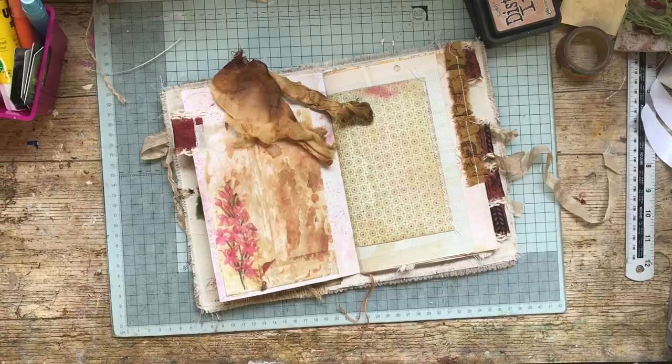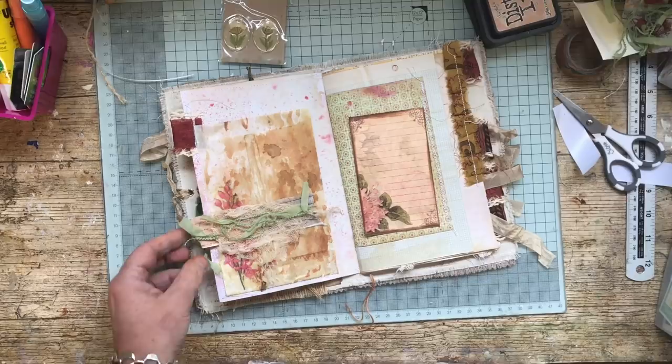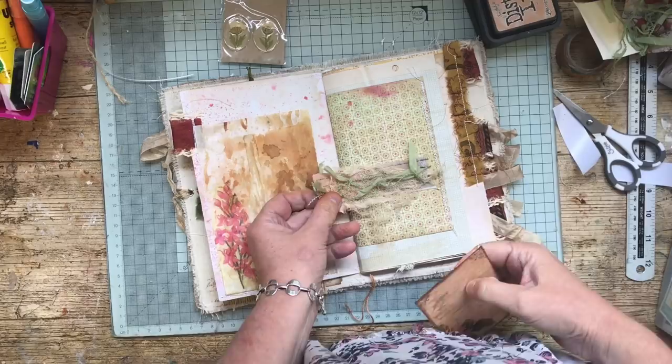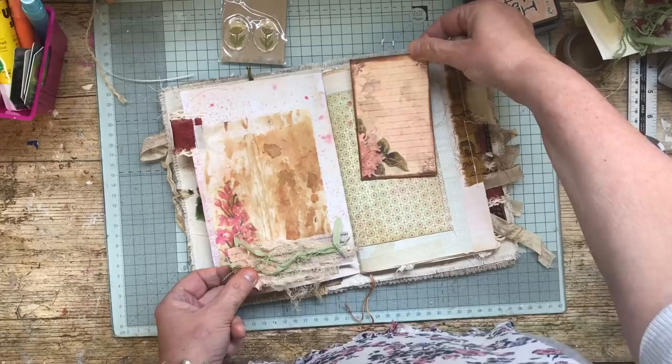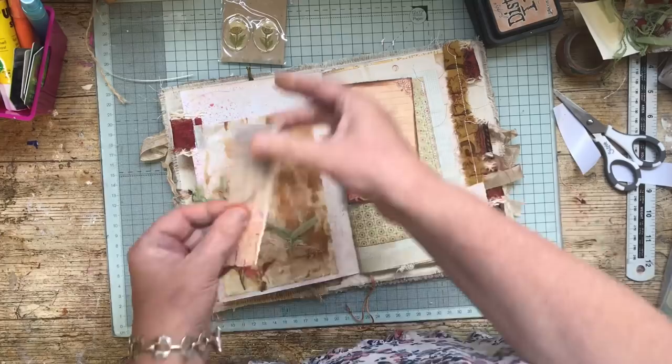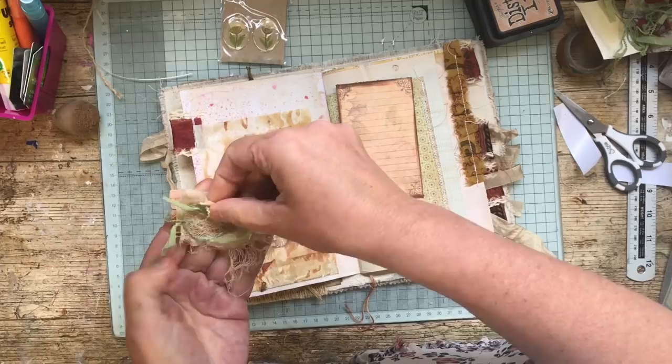I've got some of this here as well — that might work, maybe do a little cluster or something. I found some bits and pieces. I saw this earlier so I'm going to use that because it's a very similar color. I found this nice tag that I thought I'd make into a bigger one which will fit in here — it all lends itself to the same sort of tone. I'm going to stitch all that on and make sure everything is stained up. I don't really want to see any white. I will stitch this sort of thing onto a bit of card because it gives it stability, and then you can stick it on.